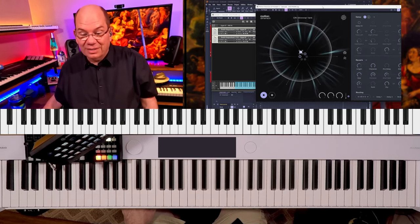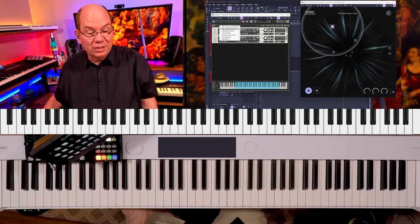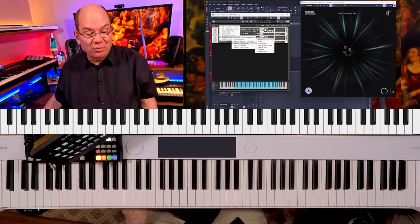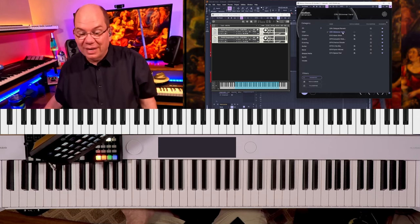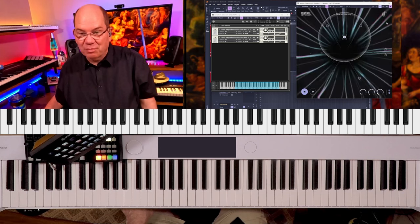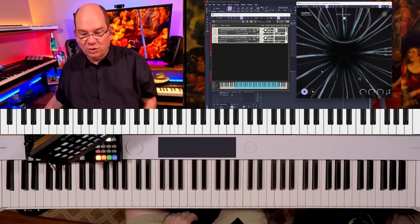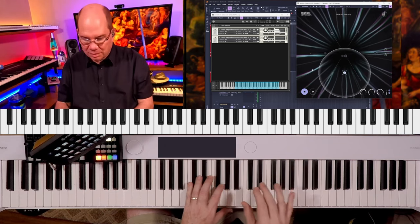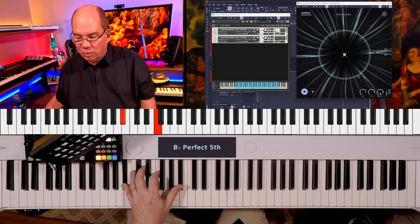Wow. Okay, so here we go. Let's keep going. Let's pull up the 2D stop, and remember, I want to go to 440. So now this is the 440 2D stop, and wow, in the sky. Let's check out that preset here. That's a huge reverb. And we can adjust the dry and wet.